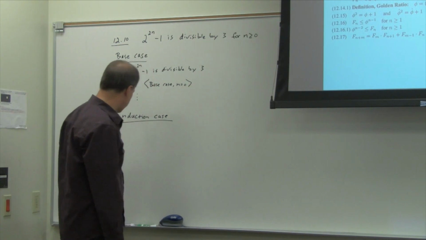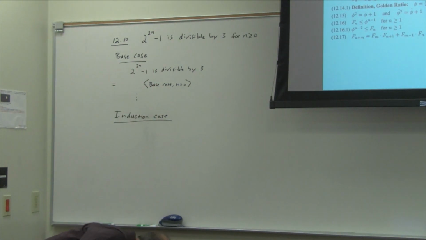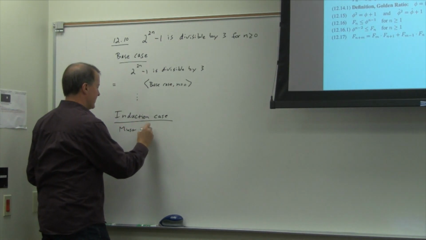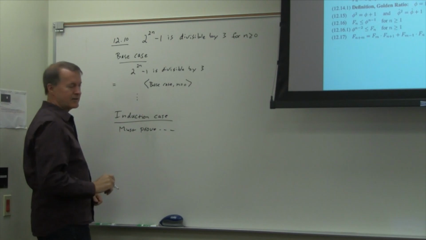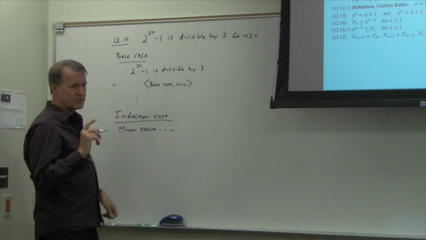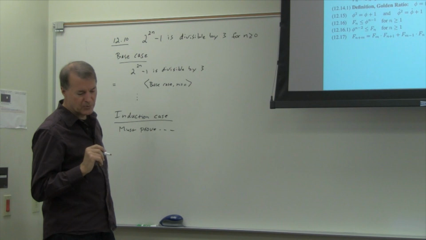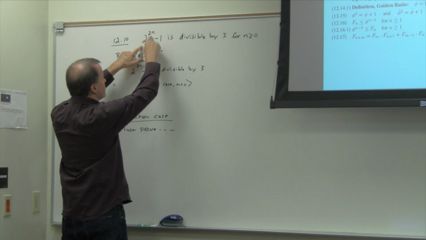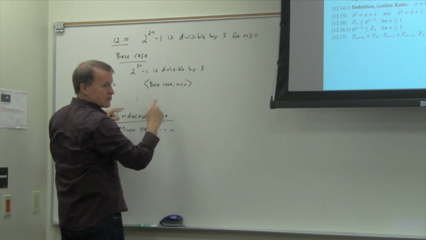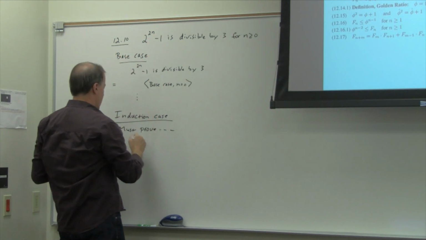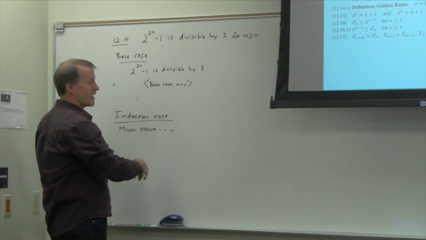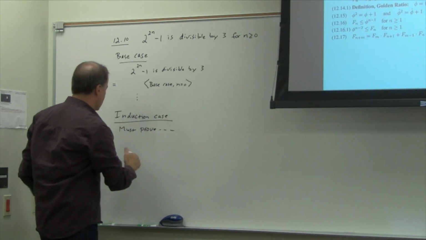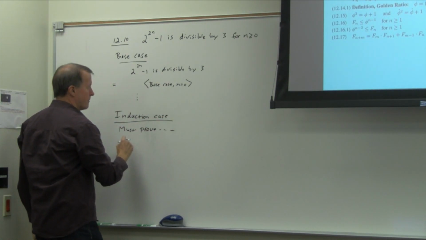Now let me get you started on this. After you write that out, so must prove, blah, blah, blah. You can write that out. And then here's what I recommend you do: you start with this, 2 to the 2(n+1) minus 1, and do some arithmetic on it. But then when you get to the end, you're going to have to do some English on it because we're not doing the whole thing.